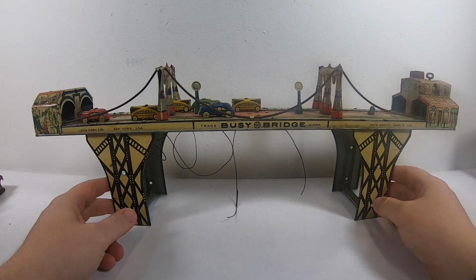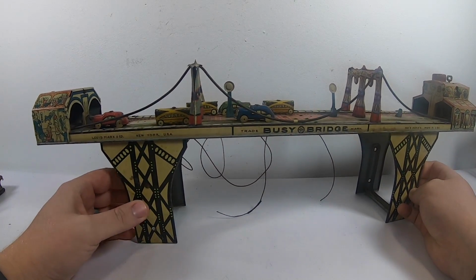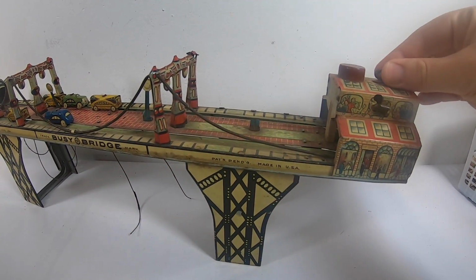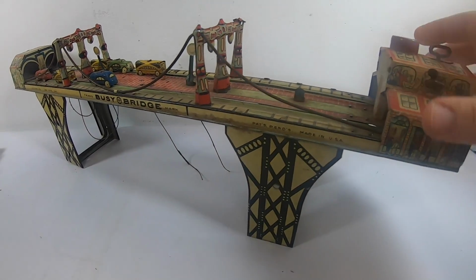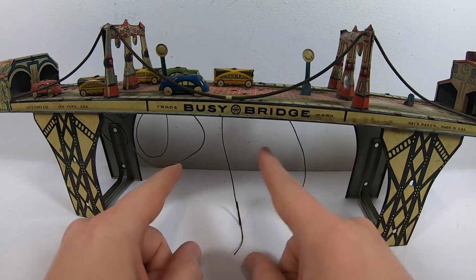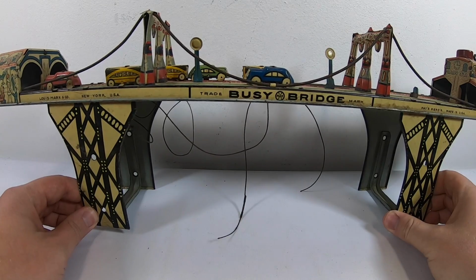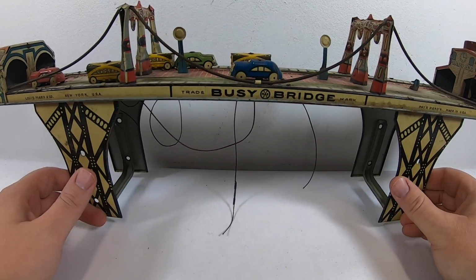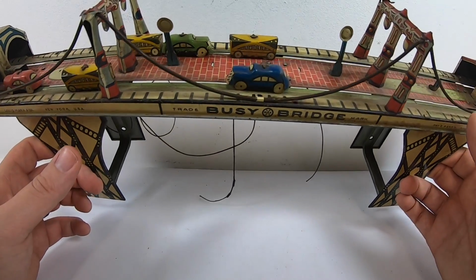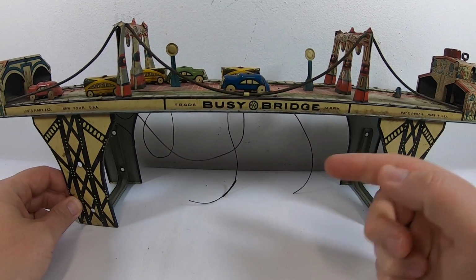So yesterday when I was shooting the video for all these toys, I mistakenly thought that this was for a train set, but this is actually a standalone tin wind-up toy. The winding key right here doesn't really seem to want to work all that well, and I think it's because this belt down here seemed to be snapped. I think this is meant to go all the way across and move the cars back and forth when you turn the key. I saw some sold comps on this in really good working condition, close to 200. I think as it is now, it might be worth 100 or maybe a little bit more because the paint's still pretty good. The bones are all fine. It just needs a little bit of reworking with the belt.